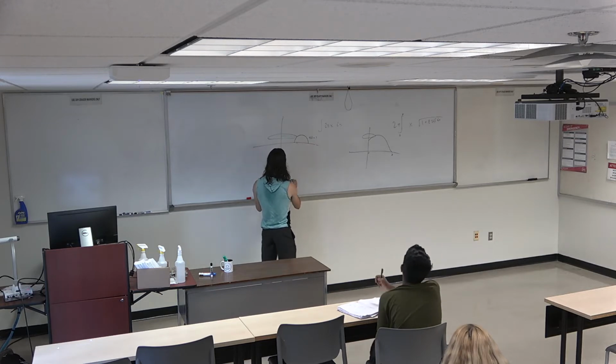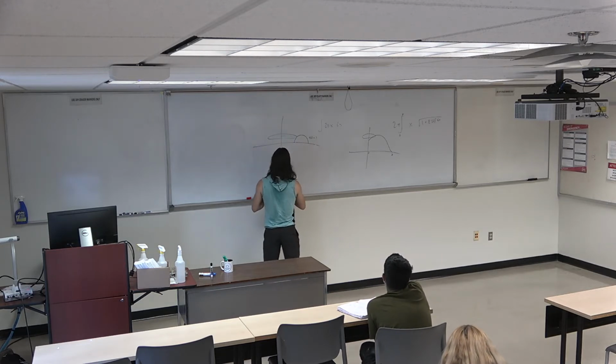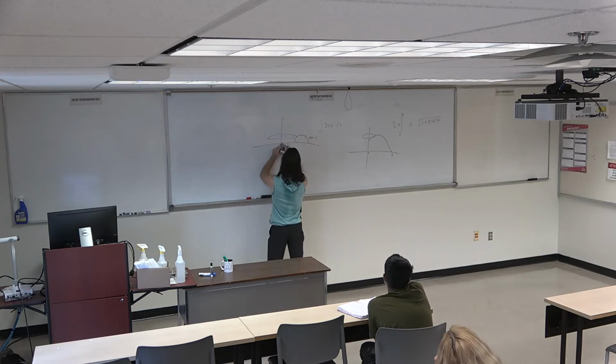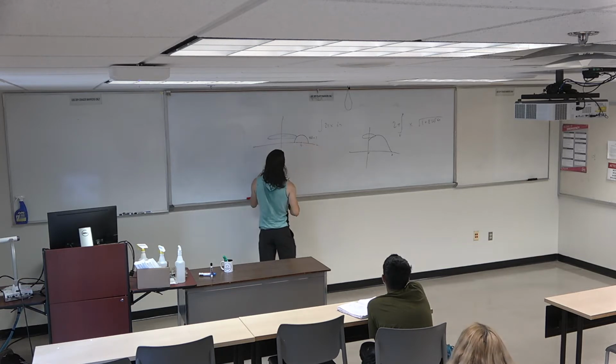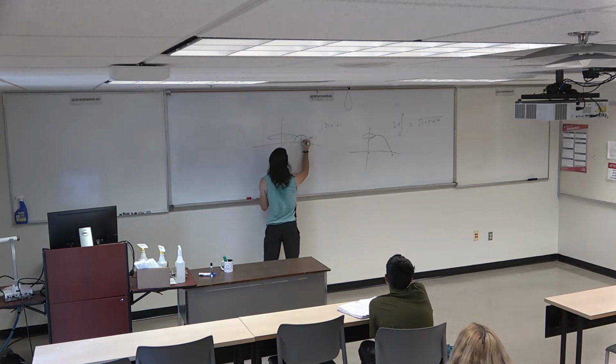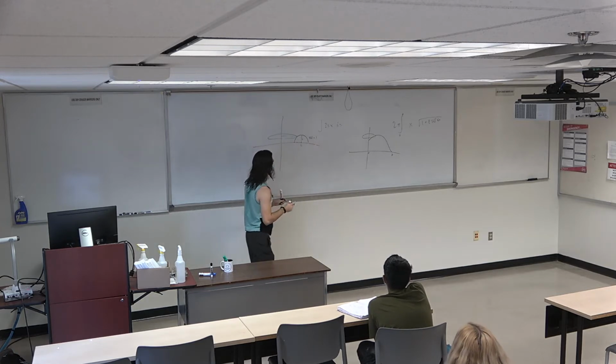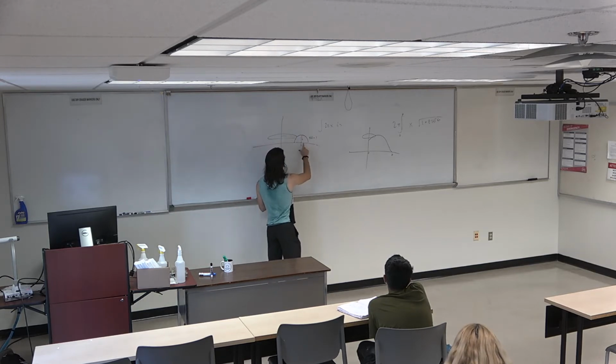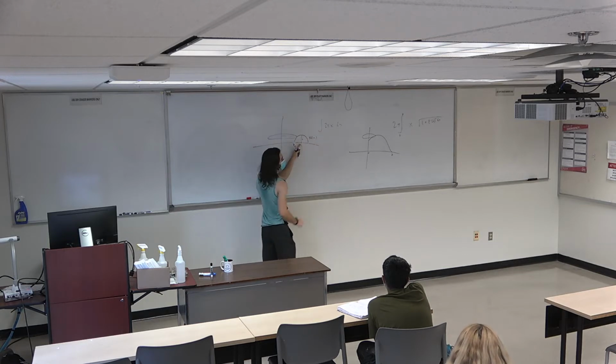Let's just say, for the temporary sake of argument, that this outer radius, which we were calling capital R, let's say it's 5. And then this inner radius, which we were calling little r, let's just say for the sake of argument that it's 2. So can anybody tell me, what is the equation of this curve? It's a semicircle centered at 5 with a radius of 2. Does anybody know the equation for that?